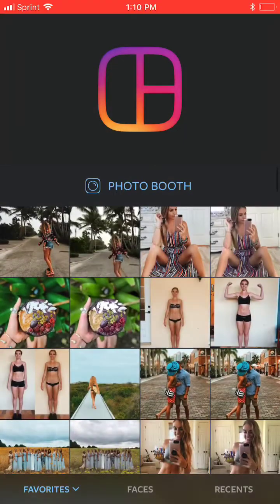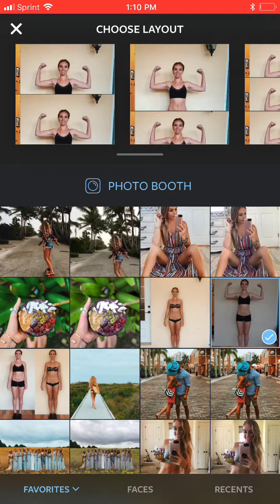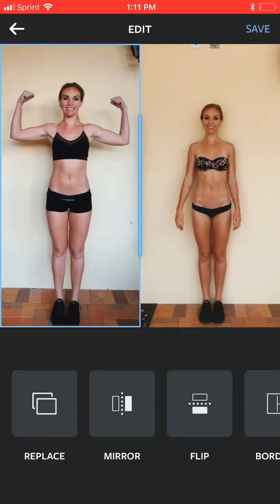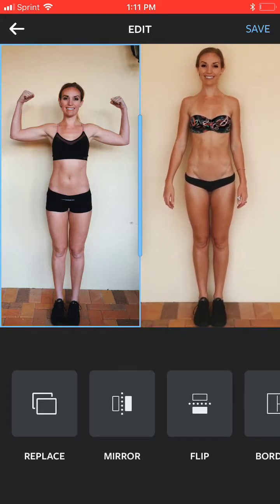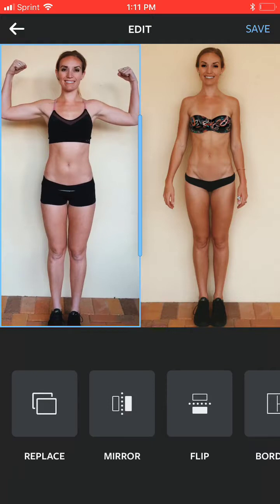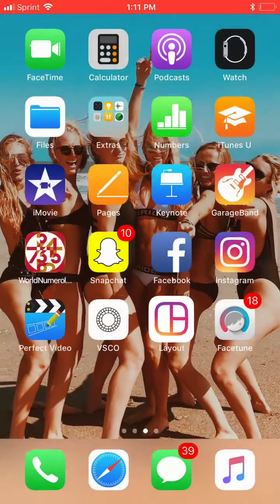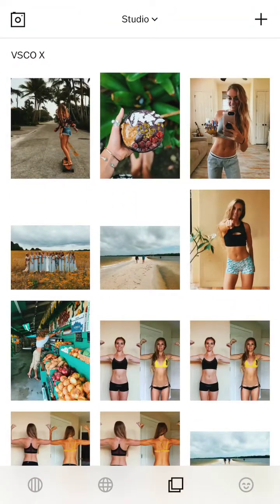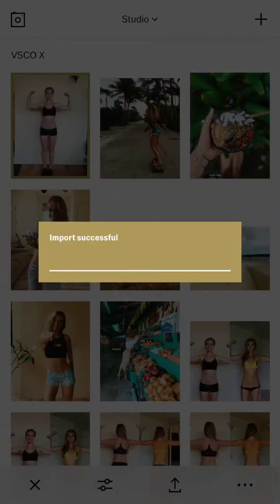All right, and one of the biggest things that I need to share with y'all is a before and after photo. Okay, so here we are, before and after photo. I want it to look like this. So the biggest thing here is I want to get my body in line with another. And I see that on the left side, it's not straight. So I'm going to straighten it. That means going back into VSCO, doing what I can in order to make that line straight, in order to just get the best before and after photo.